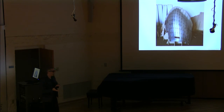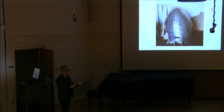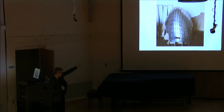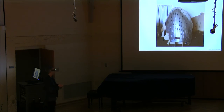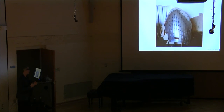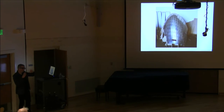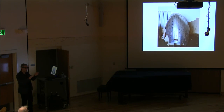Because building it in a computer, running it through structural calculation software is one thing, but making mock-ups and actually understanding, and this thing is big, it's like this tall, was important for us to really understand that it works. And again, it's made of hundreds and hundreds of pieces, so the whole logistic I described earlier about understanding which piece goes where is important.